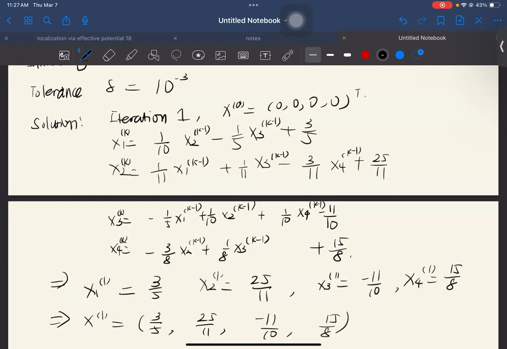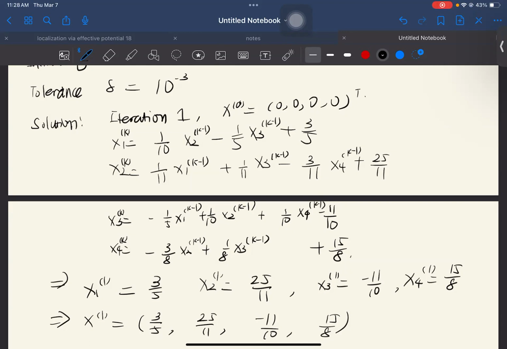I need to point out that you need to be very careful about the index here. The subscript here is the location, the index for the component. So this is the first component in the vector. This is the second component. This is the third component. This is the fourth component.